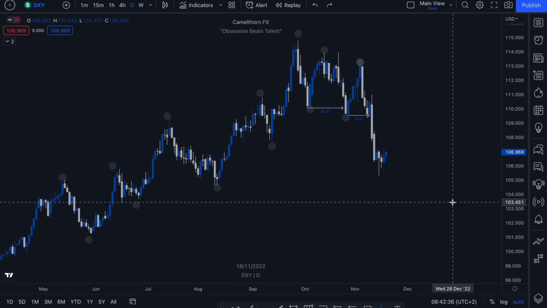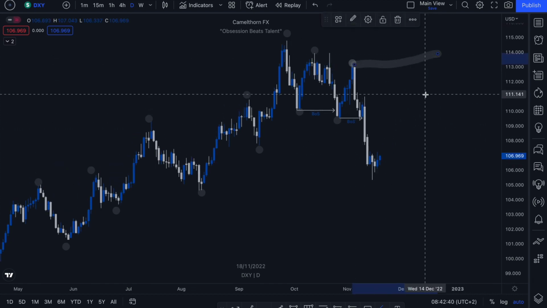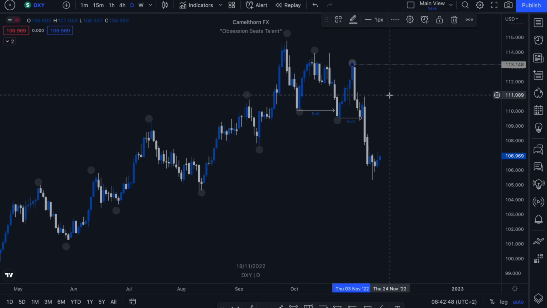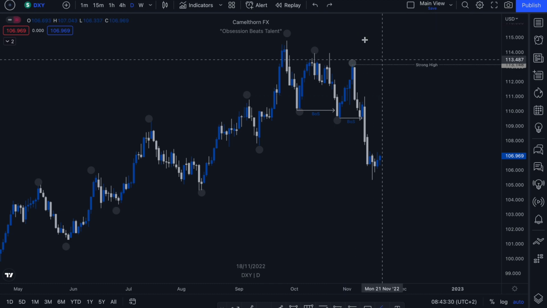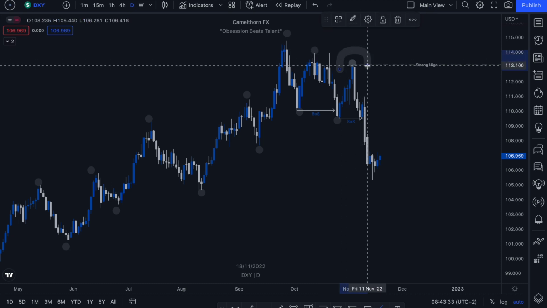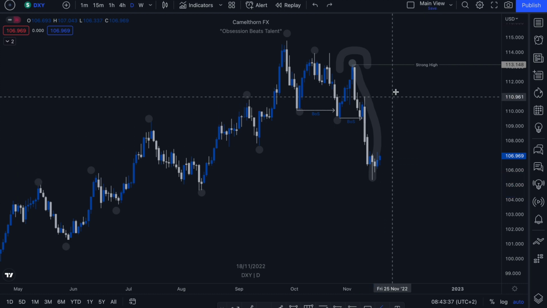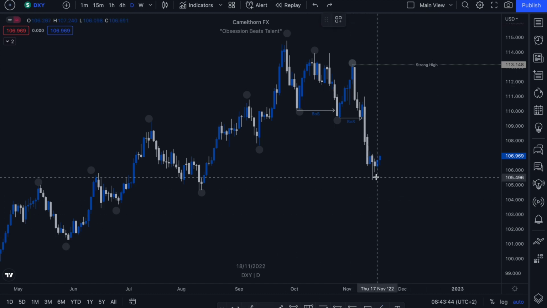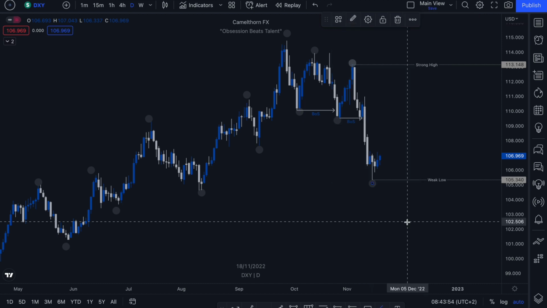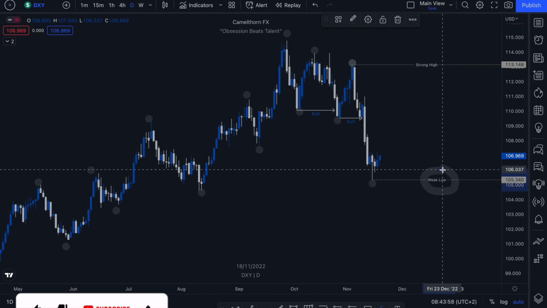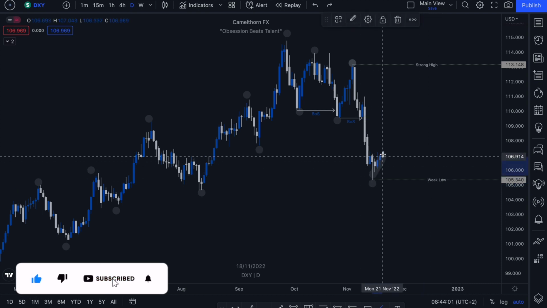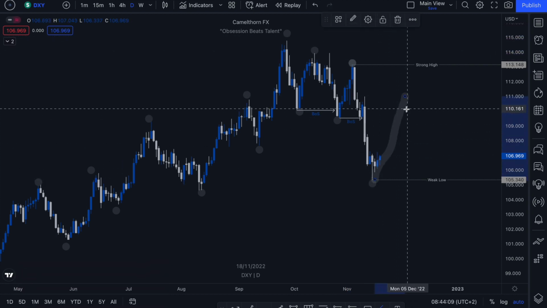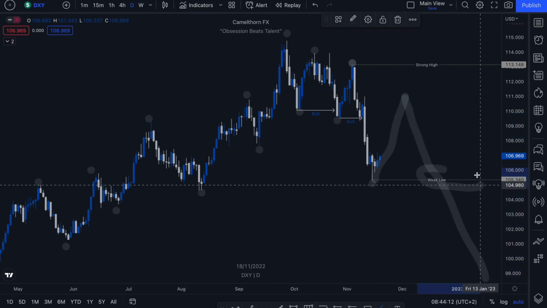So a couple of things that I want to draw your attention to in here. Because this new lower high created a new lower low, we can mark it out as a strong high or a protected high, and then we can go ahead and mark this low out as a weak low. The reason we mark this out as a potential weak low is because the anticipation is that this weak low will fail to create a new high, and once it fails to create that new high, we can then see price action come back to take it at some point in time.